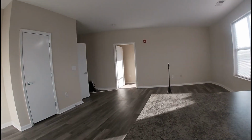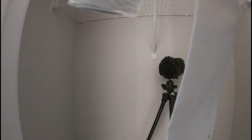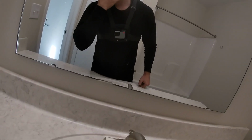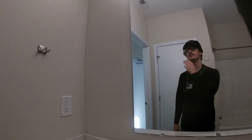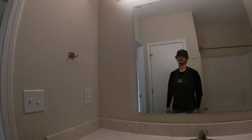Alrighty, got my phone charged up to 40%. I'm gonna toss the rest of this stuff in the closet and then start doing this Matterport tour. Last home of the day. Hopefully I can get some more tomorrow from her. Oh, I need to get my gimbal out. Myself, I trimmed up my shaved beard a little bit, so now that my mustache is a little more prominent, I think it looks better anyway, more of a jawline. I'm starting to lose weight a little bit, just a little bit, not much, but let's go ahead and finish up this last Matterport tour.